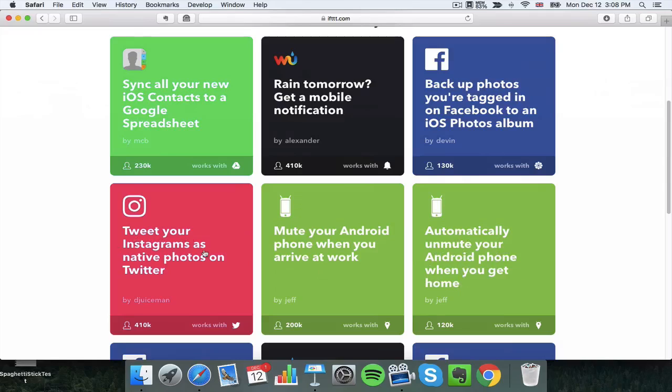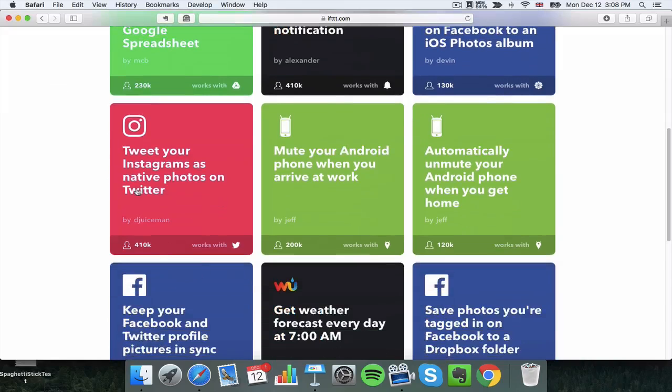Tweet your Instagram as native photos on Twitter, because if you connect your Twitter and Instagrams together, if you've got it set up so that your Twitter posts a tweet when you put an Instagram photo out, it will just put a link within your tweet. It won't actually tweet the photo.